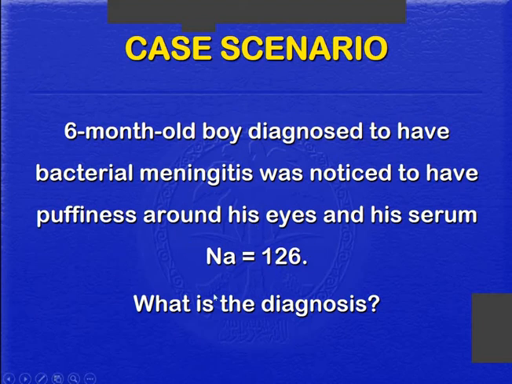What do you think about his intravascular volume, his total body volume? Is it normal, low, or high? I think it's high. You can have high intravascular volume. What do you think about his urine output? It's going to be low and concentrated. Okay, so his intravascular volume is probably normal. His total body volume is going to be high, and here his urine output is low because they are retaining some fluid. And this is a known complication of meningitis.